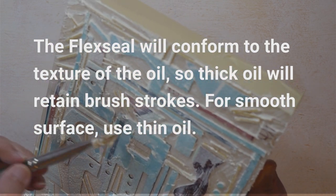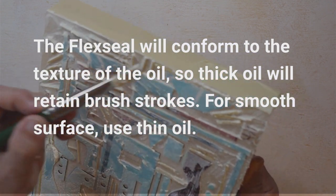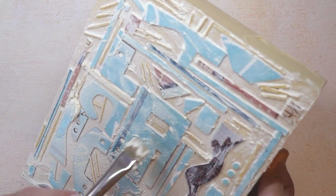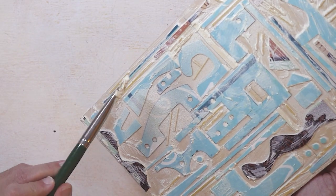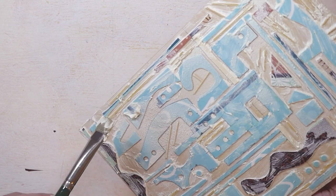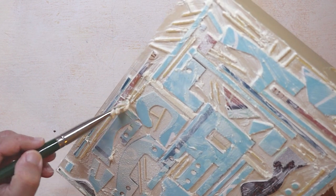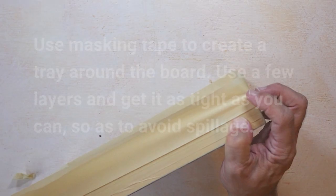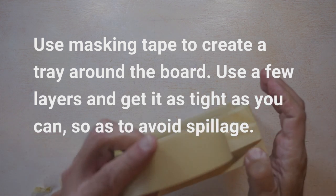It'll be kind of interesting to see what happens. I'm going to make this a very rough looking sort of thing. By the way, this is pasta, and this is actually a form of linoleum. So you can say I'm actually doing the reverse of carving. This next phase is basically making a tray. I like to do a couple layers of this.